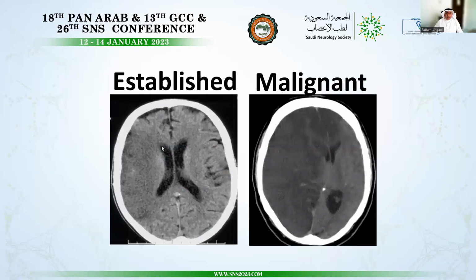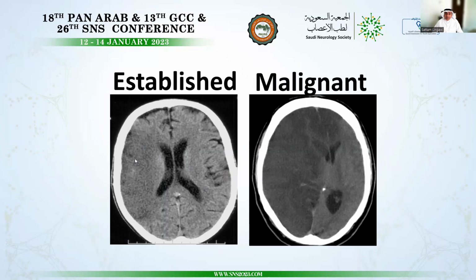As we get an established stroke with clear demarcation, loss of gray-white matter differentiation, effacement of the sulci, maybe mild mass effect on the ventricular system, this usually, with the proper medical management, regresses with time because of resolution of some of the edema and ends with a smaller central infarction.